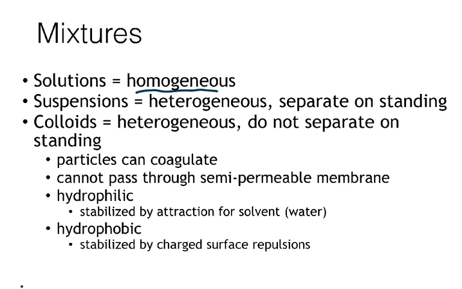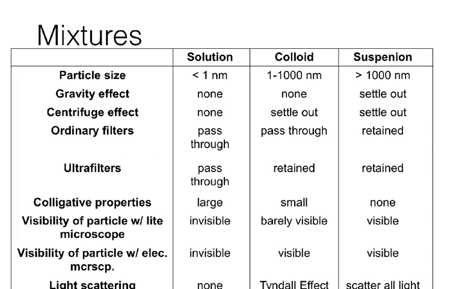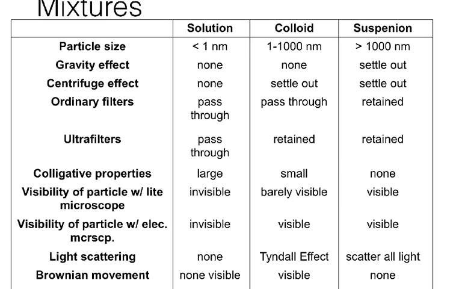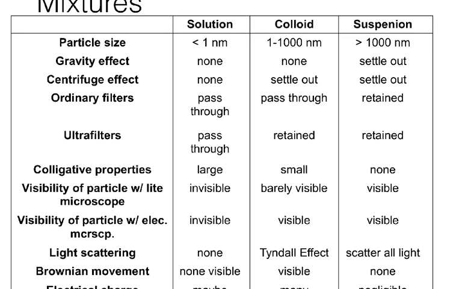And then colloids are also heterogeneous, but they do not separate on standing. So an example there is milk, where you have fat particles suspended in the liquid phase, but it doesn't separate on standing. It also doesn't separate through a semi-permeable membrane. Parts of it would be left behind. So here are different examples of mixtures, comparing solutions to colloids to suspensions.